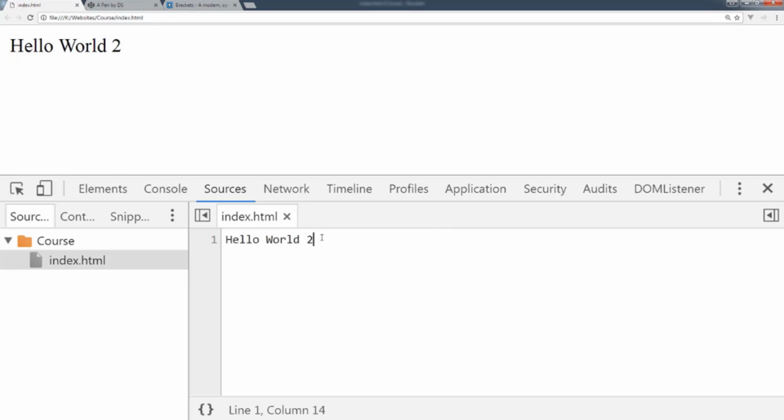So in the next lesson, we're going to jump into starting our page template. So this is going to be a default template that we can use over and over again, and we can use that in order to help better structure our HTML code. So that's coming up in the next lesson.